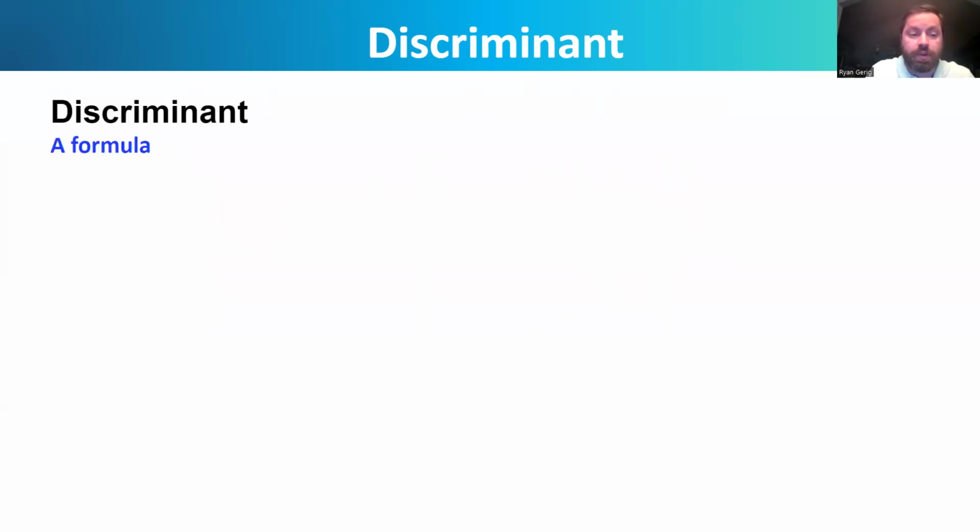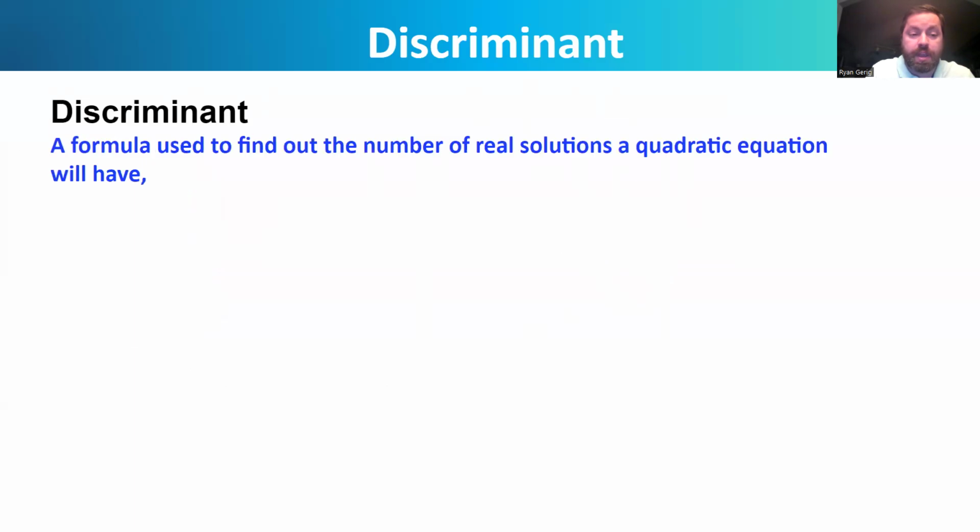Yes, there is. There's a formula called the discriminant. It's used to find out the number of real solutions to a quadratic equation. And it's done without graphing or solving. So you don't have to do it all the way through the solving process. You just have to use this thing called the discriminant.